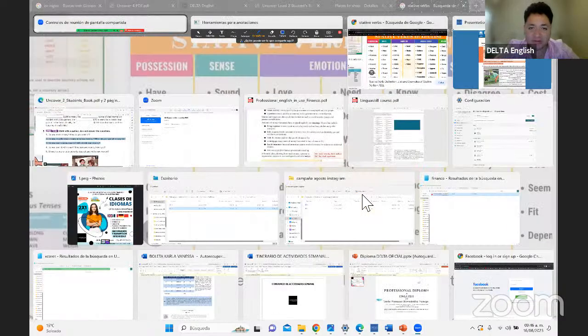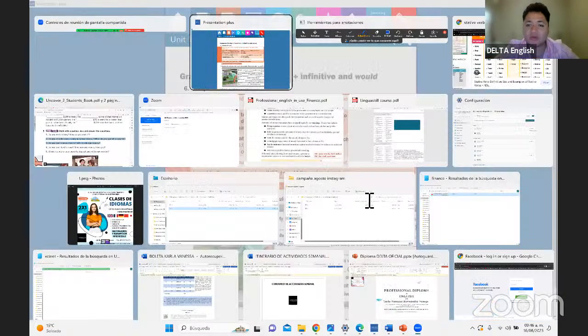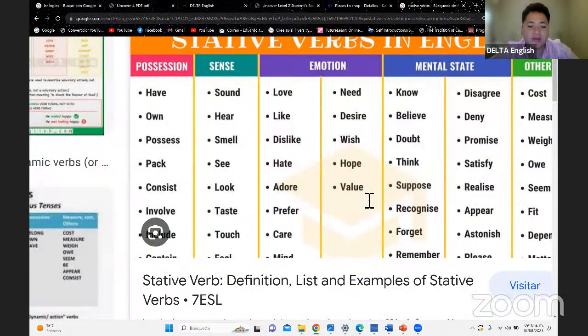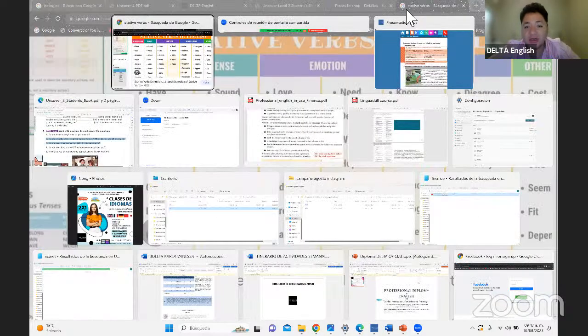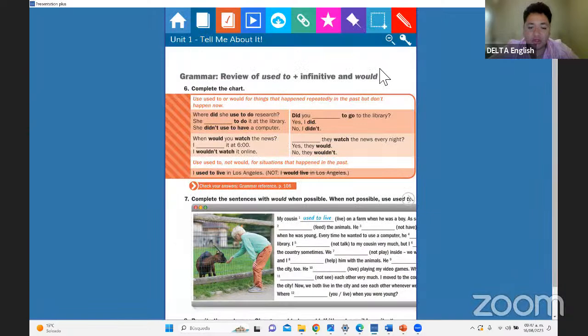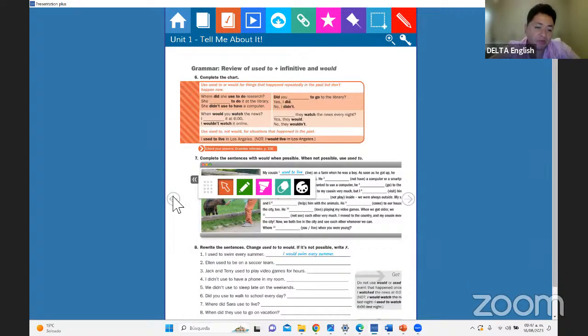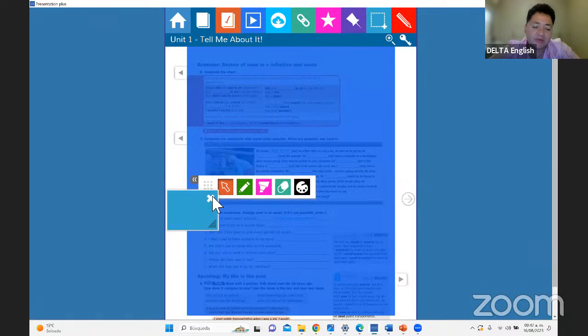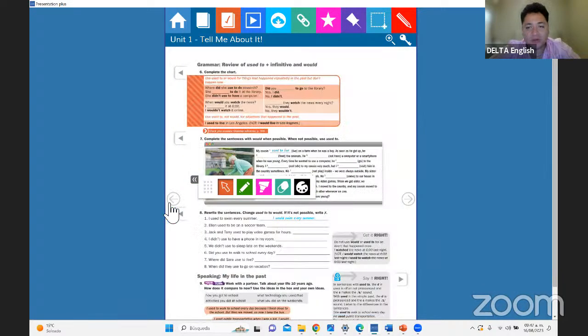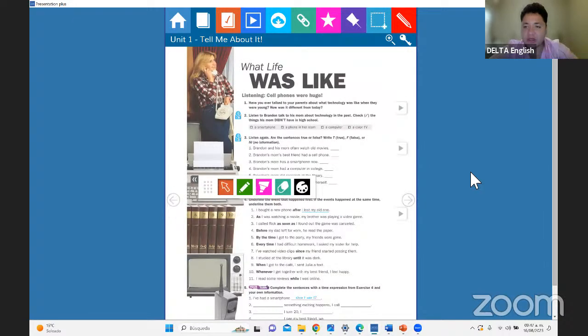So those are some characteristics. There are not many. Son muy poquitos los verbos stative, but yes, they are. So that's the only restriction with would. But remember, used to has no restrictions. Okay. And now the thing is, puedes utilizar used to todo el tiempo para que no nos compliquemos. But when you are telling your story, a biography or something, you don't want to be repetitive. So that's why sometimes we use would.